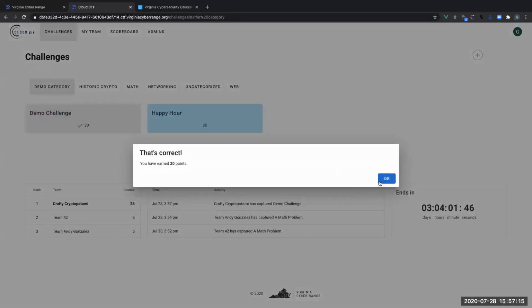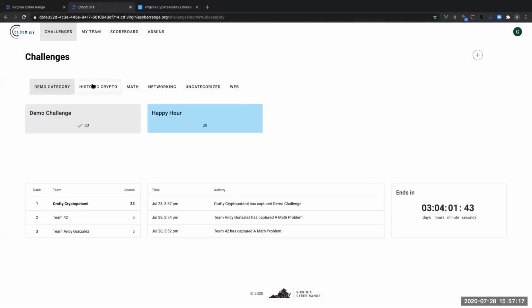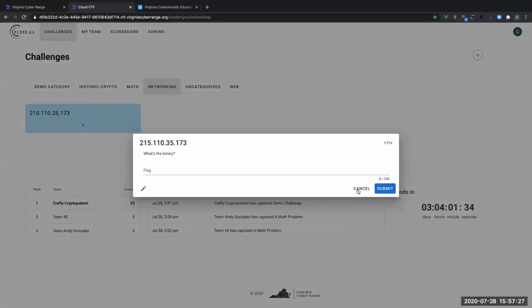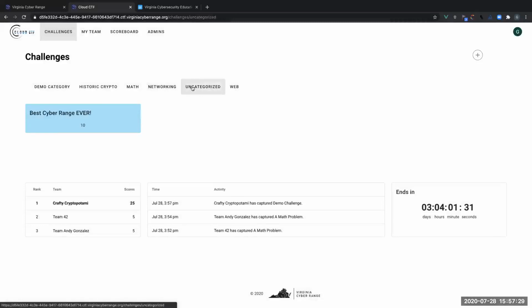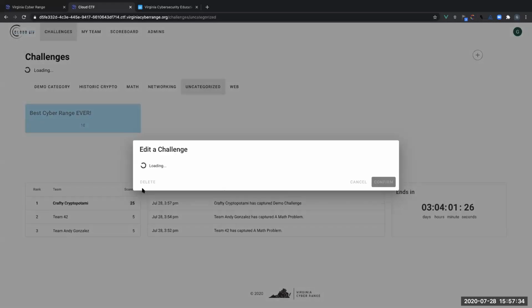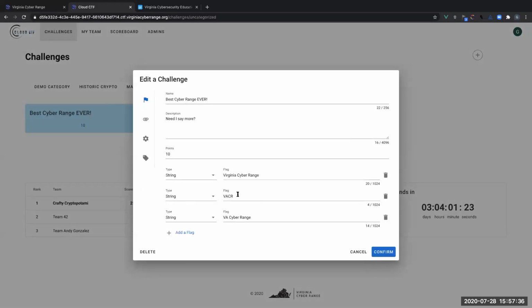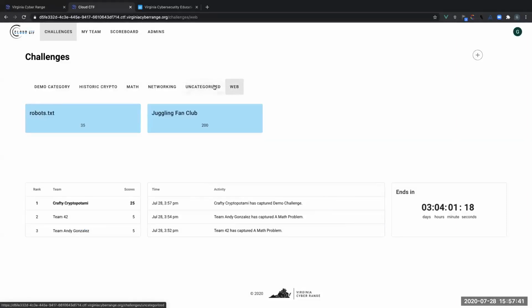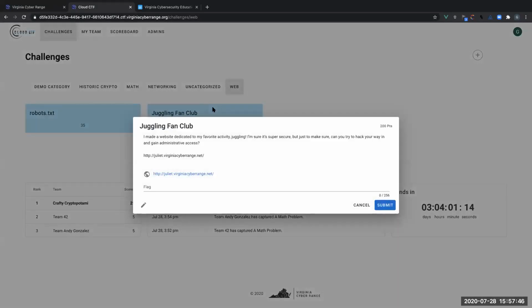We will try to continue to add challenges to the Virginia Cyber Range. I think we've historically added somewhere around 20 to 40 every year as we've been doing our Cyber Fusion Challenge competition. We try to bring in interns to help out with that. We had a little shortage this year because of some issues. We're expecting to have issues now because of COVID-19 in getting more student interns to help out with some of the easier challenges. So if you're interested in helping us out, that would be great.